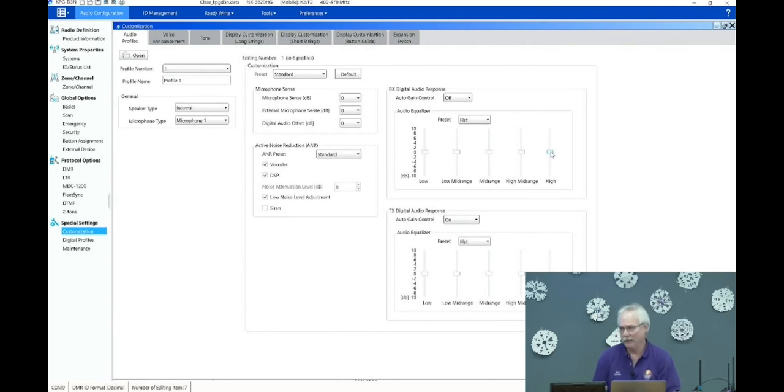It is really picky. I know when James got his first radio, it sounded like crap. And he was able to go in and we kind of worked and talked, and he played with it to make it sound good, both to me on the transmit and then on the receive as well. I typically, on all of the Kenwoods, leave the audio gain off and turn the audio processing off. Kenwood, at least on the previous software, just doesn't seem to have the ALC and the AGC working correctly.